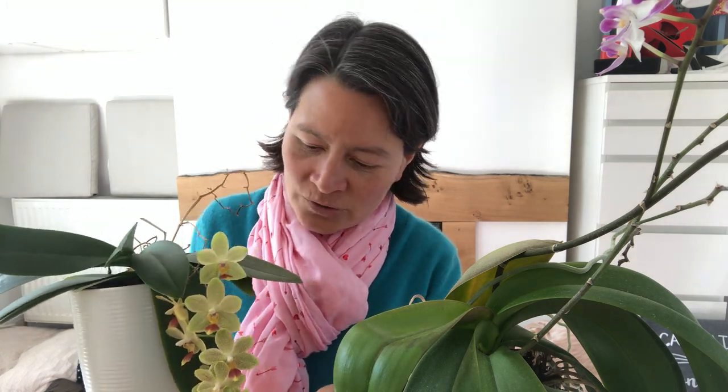So this is the one which produces a very, very slight aroma in the evening in my room, because it's west facing in my bedroom. And when it gets the full sun, it seems to give a very, very slight aroma. So when I come in the room, I can really smell something different. It's quite sweet, but it's very, very slight. So here we are.